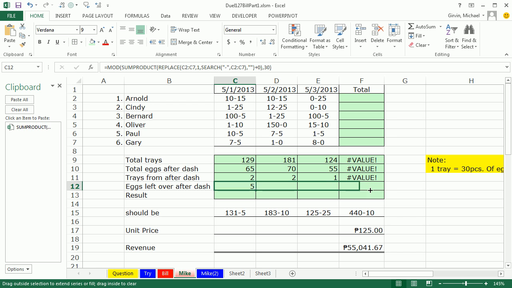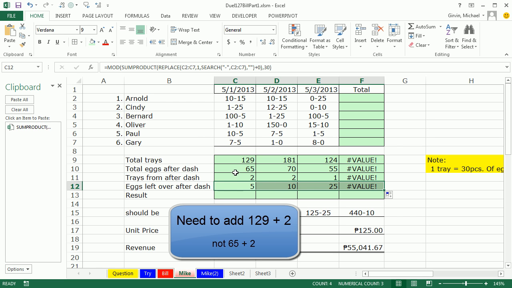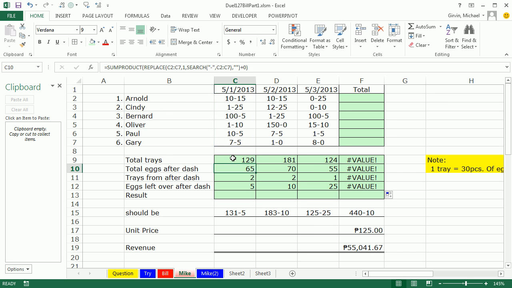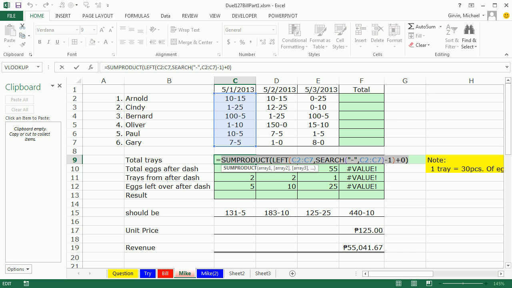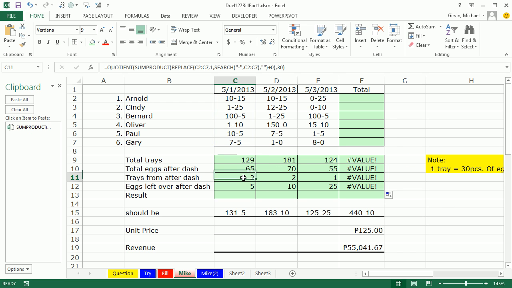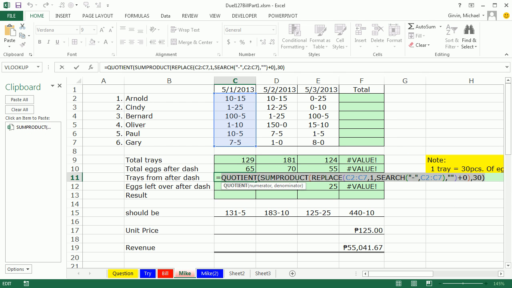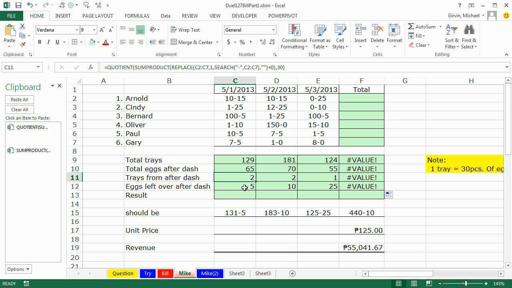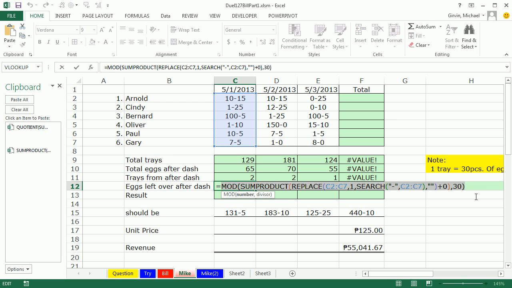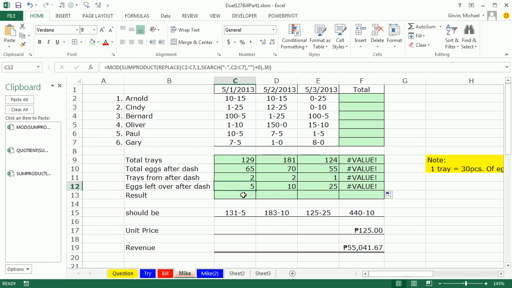So there we go. Now this is the little bit that needs to be joined with the dash to the end. And we need to add this 65 and this 2. I'm going to use the clipboard. I'm going to clear it. I'm going to copy this, which is the total trays from the left, Control C. This is the total trays from the right, Control C. I'm loading them up over here. And then this is the last little bit we need to join together with a dash.